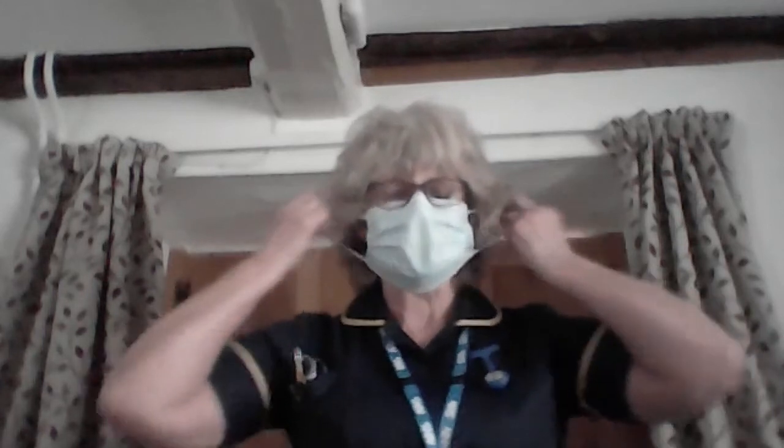If you've finished your shift or you need to change your mask, wash your hands, remove the mask, take it away from your face and pop it straight in a bin and wash your hands afterwards. If you're wearing glasses, you would need to remove them, wash them, dry them, wash your hands again, and then replace your glasses.